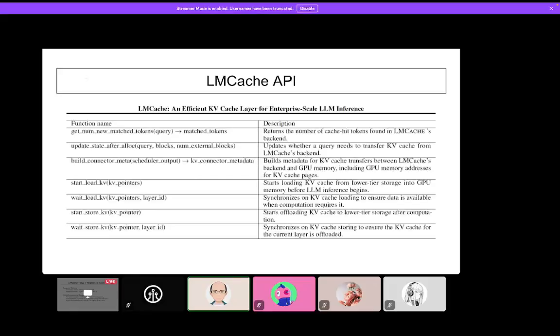So it's a pretty simple set of operations. This is what vLLM is using to interface into LMCache. There's a separate set of management APIs, but this is essentially the inference ones.